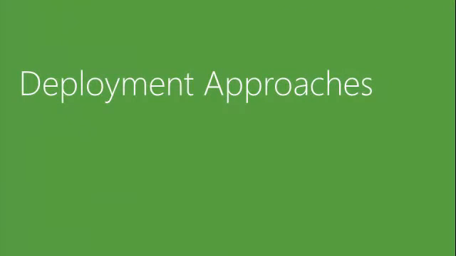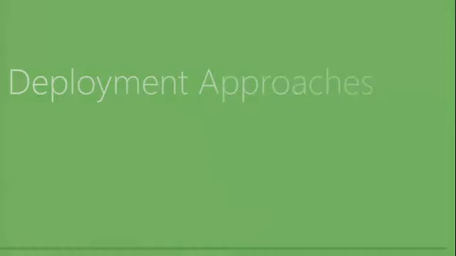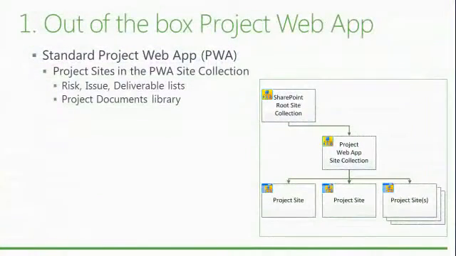So we're going to go over some deployment approaches, of which I split them into three. The first one being the out-of-the-box Project Web App. So in SharePoint and Project Server 2010, you have a standard root site collection. You have a separate site collection called the Project Web App, and then you have project sites that typically, on a default install, go underneath that.